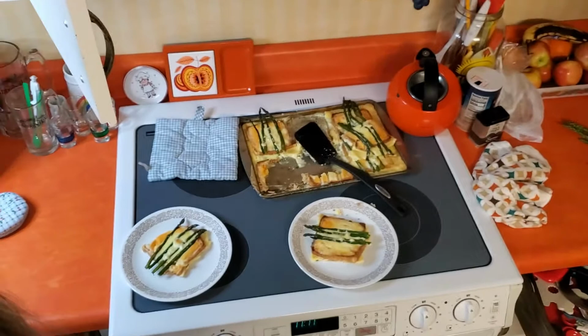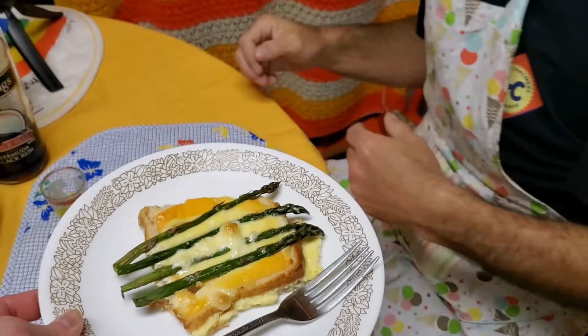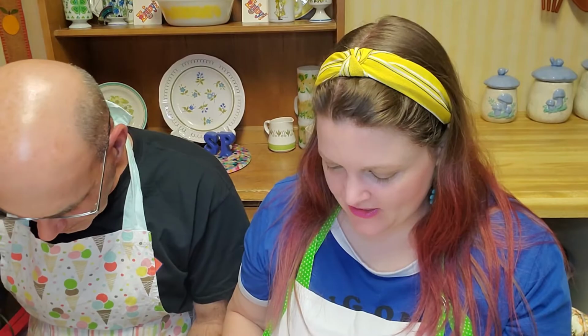Okay. Just about time for a tasty treat. Smell it. Is it good? Smell cheese and asparagus. You think it's still raw? Raw? The eggs. All right. I don't know, it looks a little scrambled right there. Well, that's good. This is gonna be nasty. RJ, you try first. Of course. Well, you're the biggest asparagus fan of us.